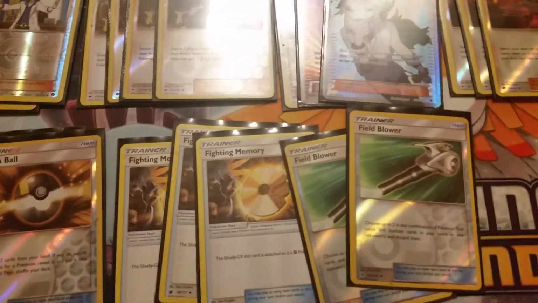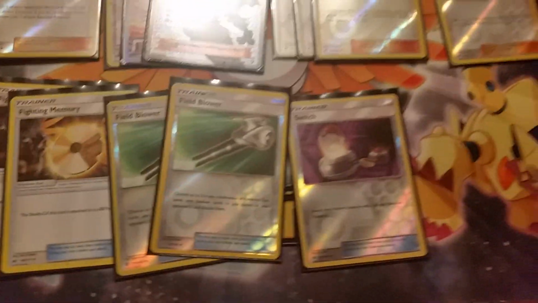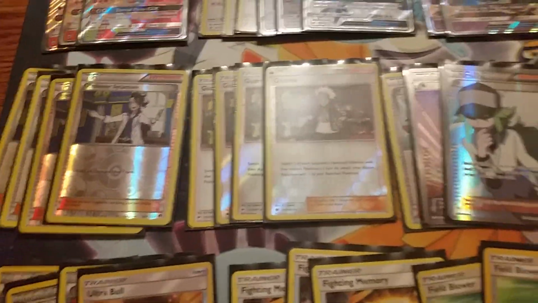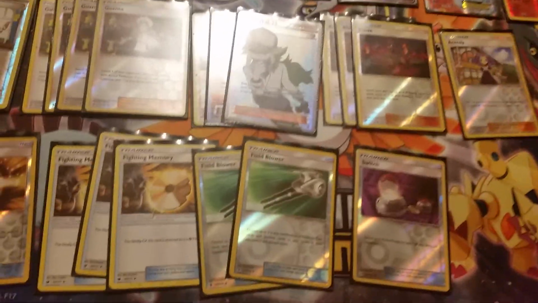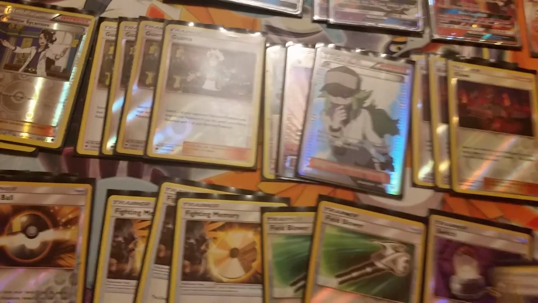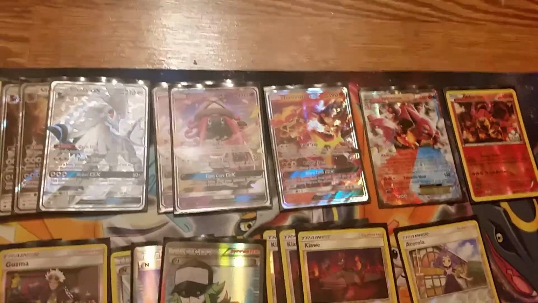I played 2 Field Blower, which was relevant in the Buzzwole deck matchup. I had to shut down Garbodor, and it did help. I play 1 Switch, again for the Guzma. If I don't have the Silvally, I can also switch back out. This is way better than a Floatstone that can be Field Blowed off of you, which kind of sucked, so I opted to play Switch. I play 3 Choice Band. The 3 Choice Band are really only for Ho-Oh, and in some situations, if you can get the KO, you can put it on these other guys too.